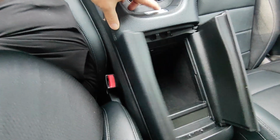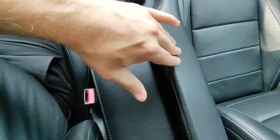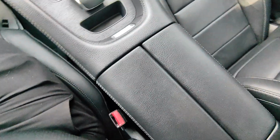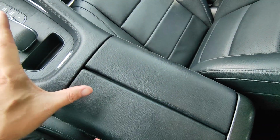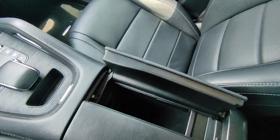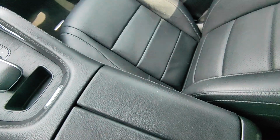And then here you have this split design to get you into your middle area for anything you need to put down in there. I love this split design. The Rogues have recently adopted this. The reason that's nice is generally if you're driving around, somebody has one of their arms on either side, and to not have to inconvenience the other person, it'll just open that side, and then you're able to get into it from there. So really cool stuff there. Just the ergonomics is huge.